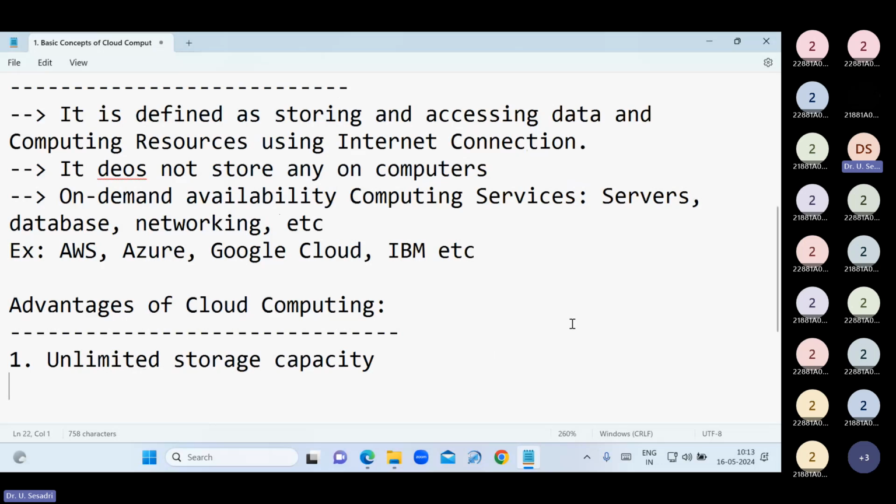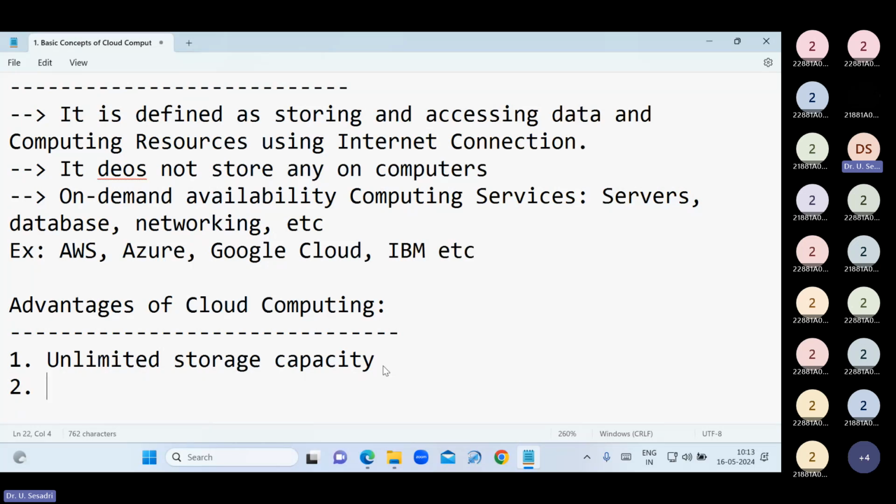See, in your laptop, you are using a 500 GB hard disk. If you want to upgrade the hard disk capacity, then what do we have to do? Simply, you purchase a hard disk as per your requirement. You need 1 TB, then you purchase the hard disk, and then we replace it. But in the cloud environment, as per your needs, it provides the storage capacity. Whatever storage capacity you need will be provided. That is one of the advantages of cloud computing: it provides unlimited storage capacity.